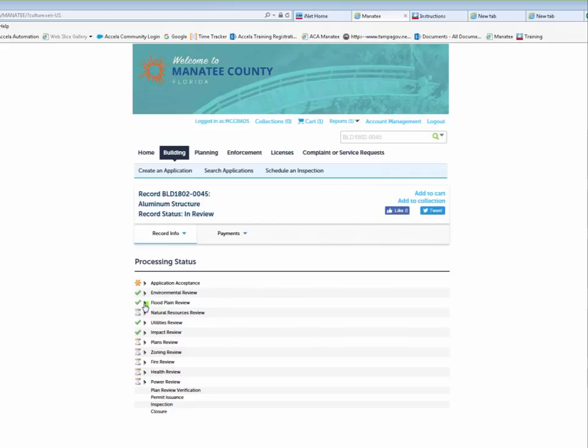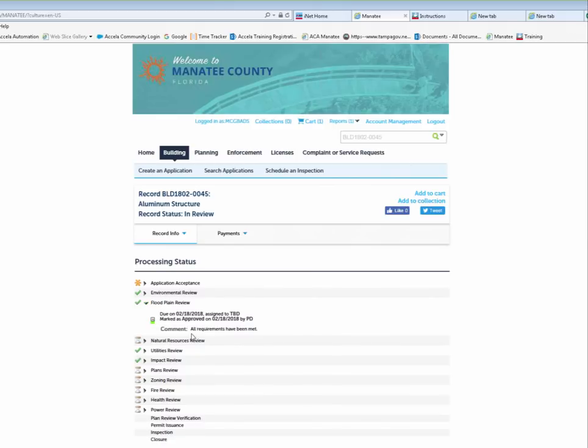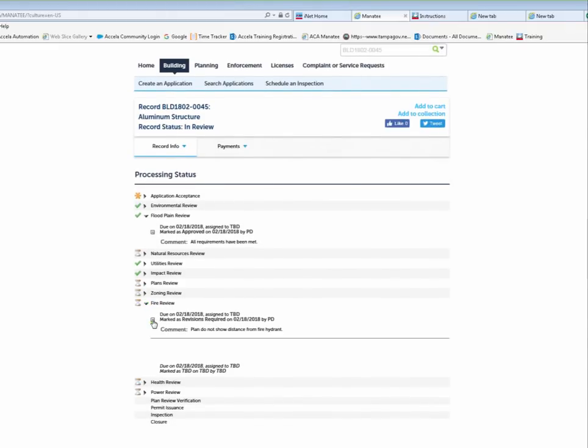One of the things that's helpful too is if you look at the details, you'll see that our floodplain review was not only completed, but they've left comments that all requirements have been met. The fire review is not completed, but it actually had been reviewed. There's comments to let you know the outcome of the review.